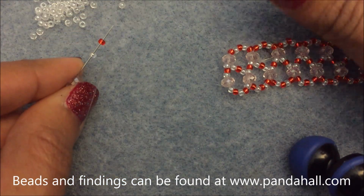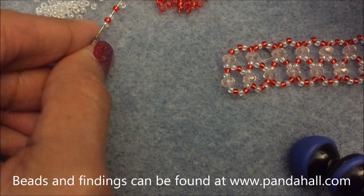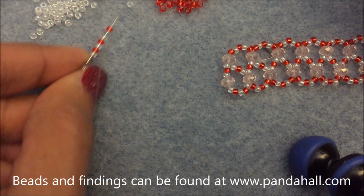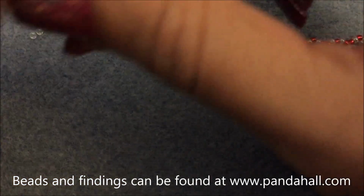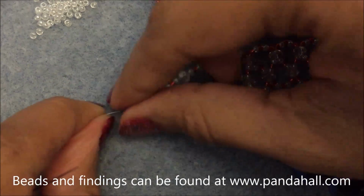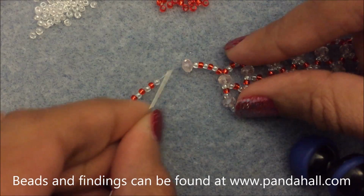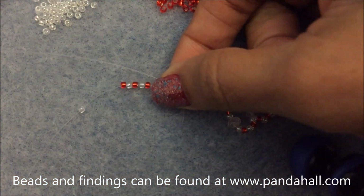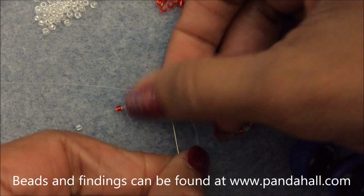So I'm off camera there a little bit, but all I'm doing is picking up seed beads, counting seed beads here. Nothing exciting. Okay, so I've got my 7. So I'm just going to bring all that down to the end of my thread here. And so I've got 5 here, 7 here. I'm going to skip the 7, and I'm going to go back through the crystal, and this should form my loop.